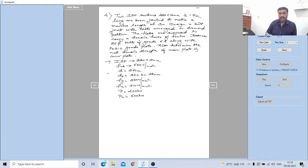Now first calculate the strength of the bolt. The strength of the bolt depends upon shear and bearing. The strength of the bolt in shear, referring to page number 75 of IS 800, VDSP is equal to FUB divided by root 3 gamma MB into (NN ANB plus NS ASB).